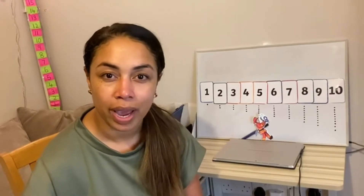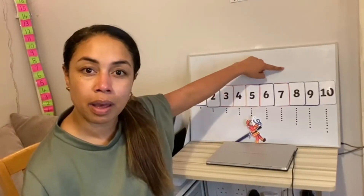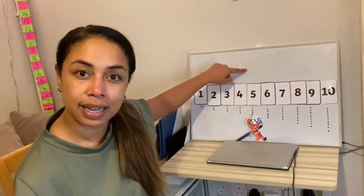So when you set out all the numbers in your number line, it's time to try the comfort task. You need to practice taking away one every time. But remember, if you're taking away, that means you go backwards on the number line — you go less, less, less. But if you're adding, you go forward.